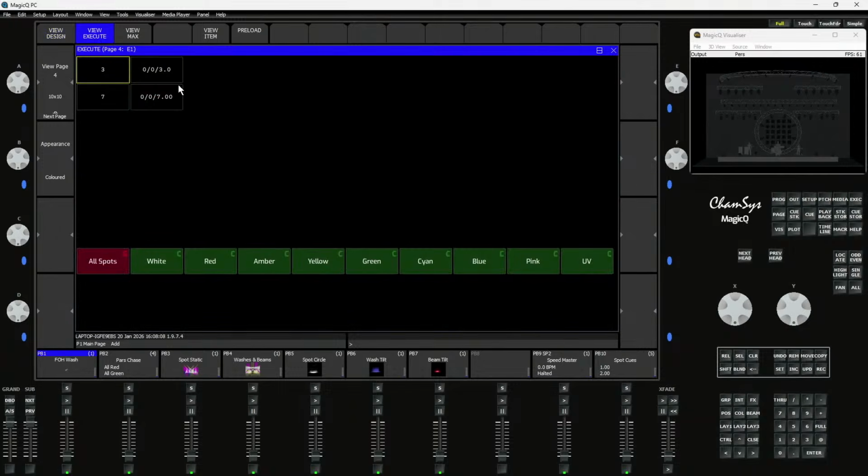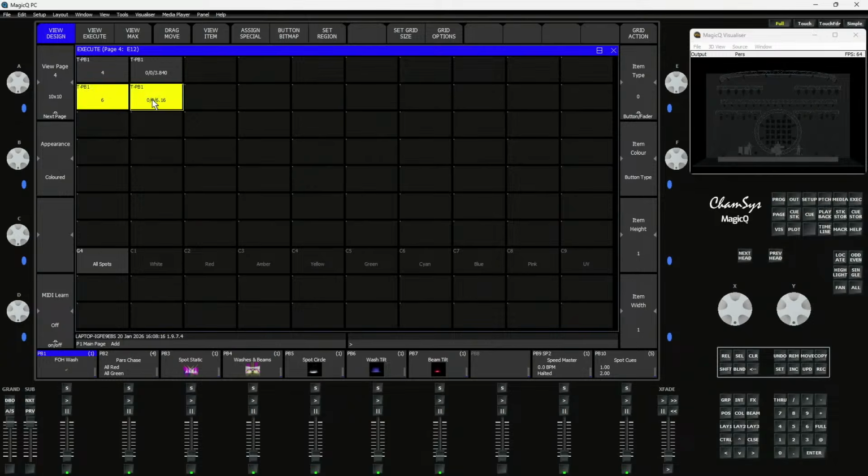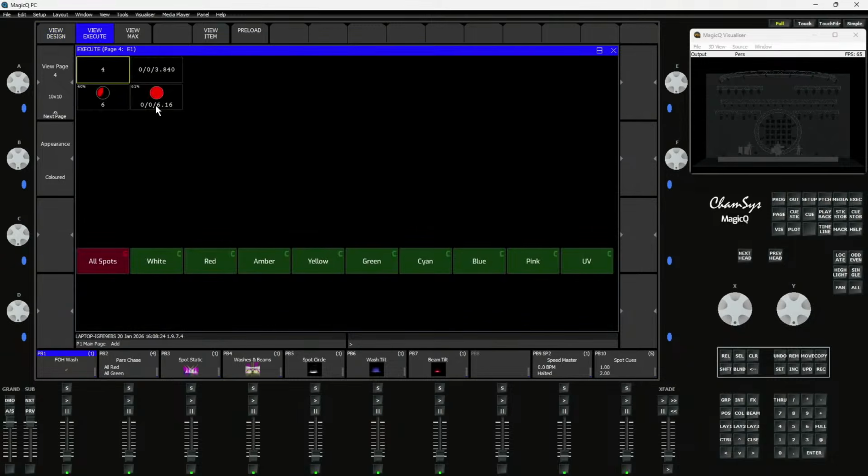Now if I view the execute window, these will view as boxes that will update, but I can't really differentiate what's going on here. So what you can do is change these special items rather than just viewing as boxes. I can change the item type here, and I can set them as pie charts, and now they actually give me time pie charts.